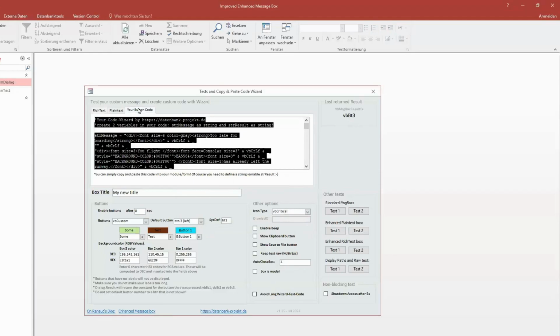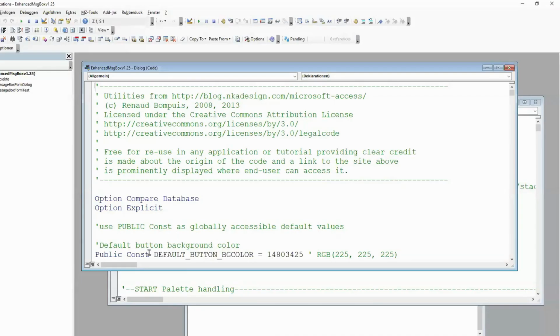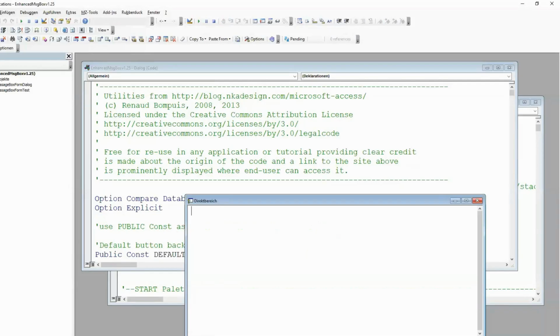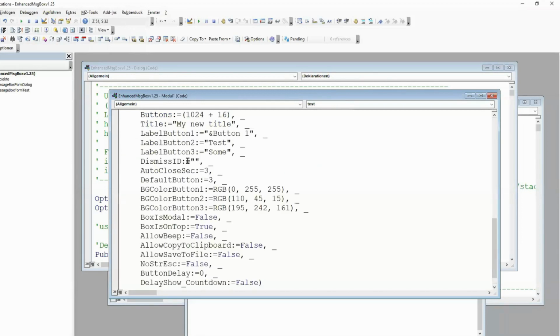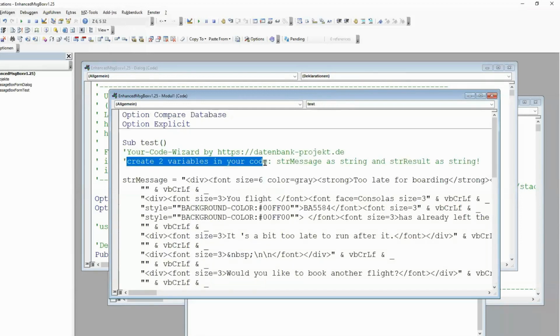And this is the code that I can now just copy to my VBA. And if I create a new module here to demonstrate that, I paste that. It says create 2 variables.